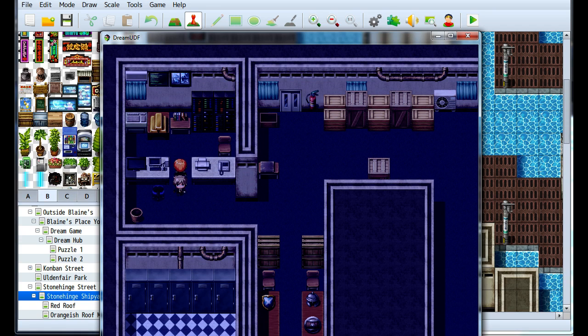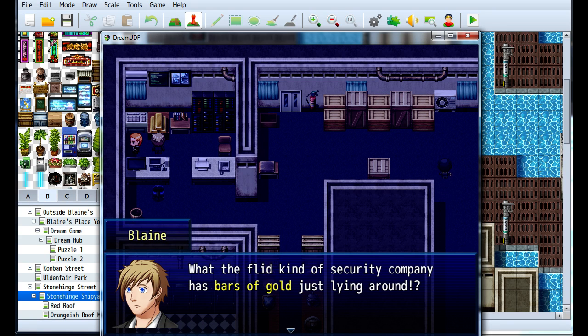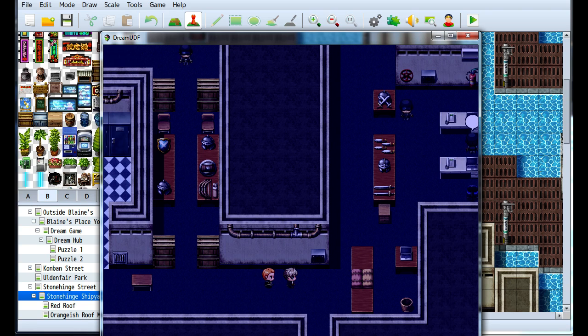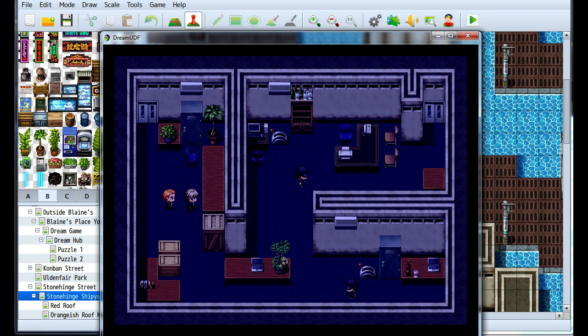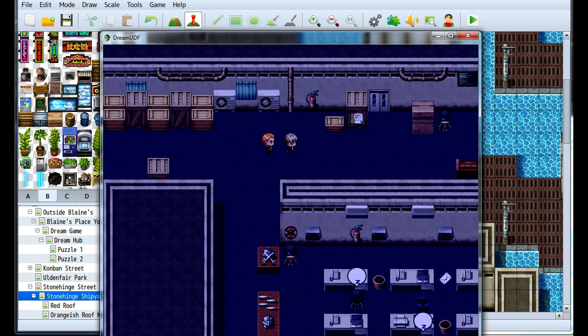It's pretty hardcore, actually. So here's the main office. Not too much you can interact with, but it's a little suspicious that a security company has bars of gold lying around. Here are the servers, but there's not enough time to go through them. I'm gonna force myself to have to wait another cycle, actually. That's okay. Look, they didn't see us. Probably the hardest maneuver you have to make. There we go. Actually, I don't know. The other one might be harder. I don't remember which one's harder.